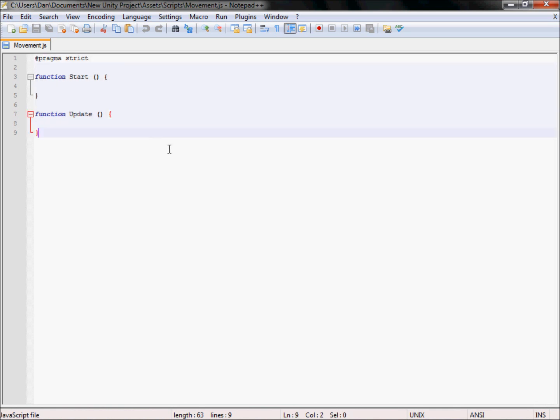So when it loads up, you will have this. I don't exactly know what #pragma strict is. That's something they've added new, but I just stick all my variables under there, which we'll learn about later. Function Update is called every single frame of your game. So if you think about animation, you have your stick man, you move him a tiny bit, add another frame, move him a tiny bit, add a frame, and then you keep going, and when you play it, it looks like he's moving. It's the same with games, it has frames. So Update is called every single frame. So that's good for checking if the user presses the forwards key or something.